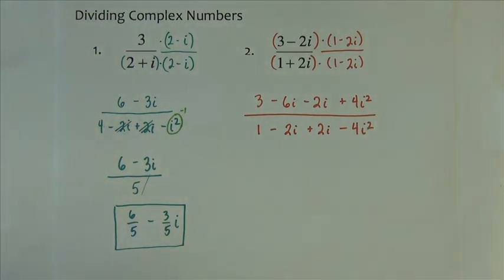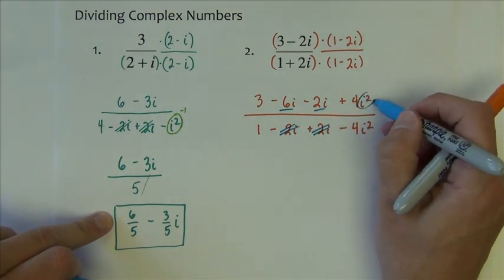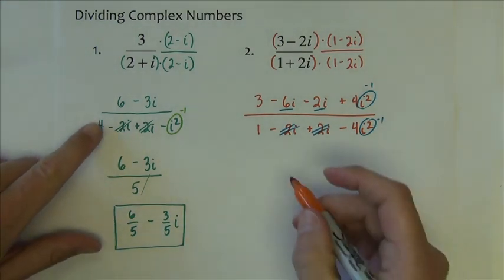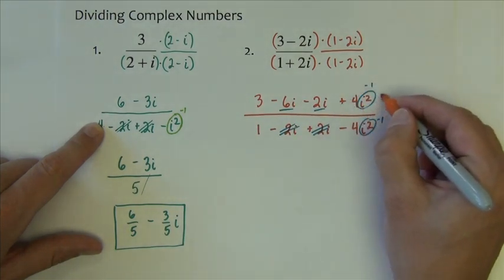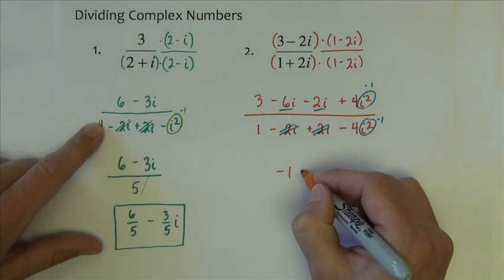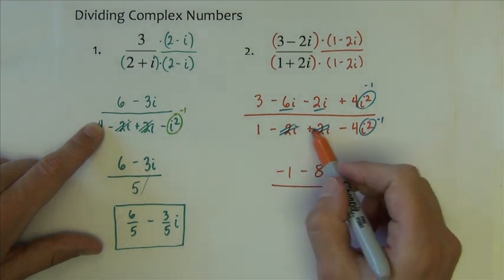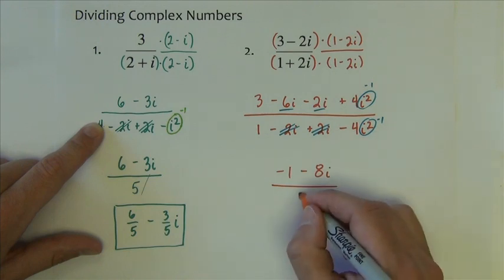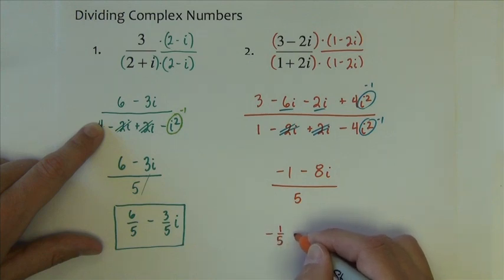Okay, the like terms, let's identify them. These are going to add, these are going to cancel, actually. The i squareds are going to be negative 1s. So we end up with, see, this is really a negative 4. So the 3 and the negative 4 are negative 1. Minus the i's add to 8, divided by, here the i's cancel, so it's just 1. And then these become positive 4. 1 plus 4 is 5. Split it up, we have negative 1/5 minus 8/5 i.